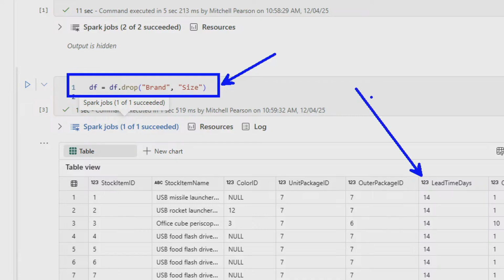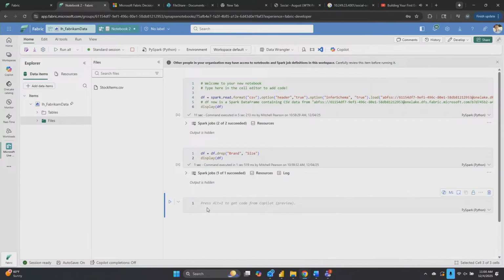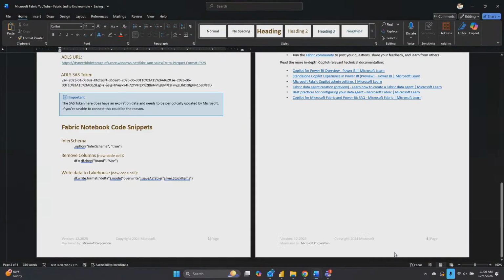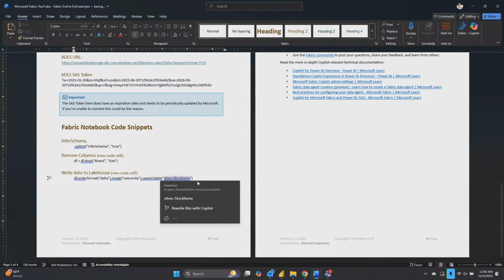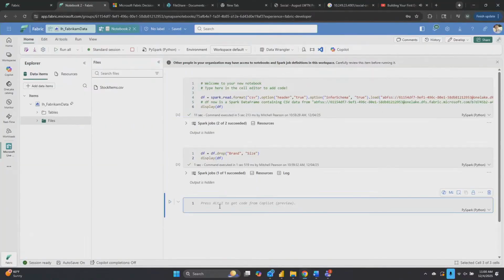So we've done some data cleansing transformation here. We could combine columns together. We could do a lot of different things in notebooks, but now we have somewhat modified this data set. The final thing that we'll do here is take that data and load this also into our data lakehouse. So over here, I'm going to copy out this code, which effectively is going to write that data to the Delta Parquet format and into my Silver schema and into a table.